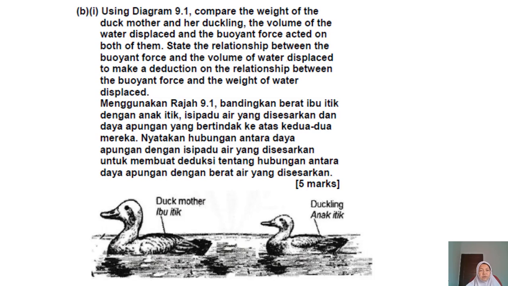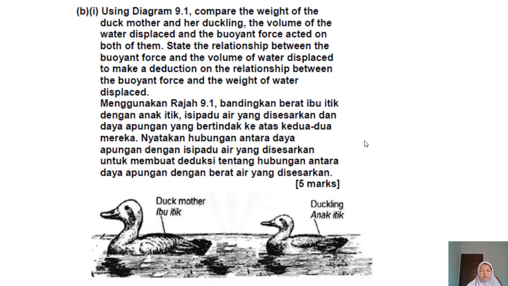Okay, question B1. Using diagram 9.1, compare the weight of the duck mother and her duckling, the volume of the water displaced and the buoyant force acted on both of them. State the relationship between the buoyant force and the volume of water displaced to make a deduction on the relationship between the buoyant force and the weight of water displaced. Okay, soalan ni mudah kan? 5 markah confirm boleh dapat.